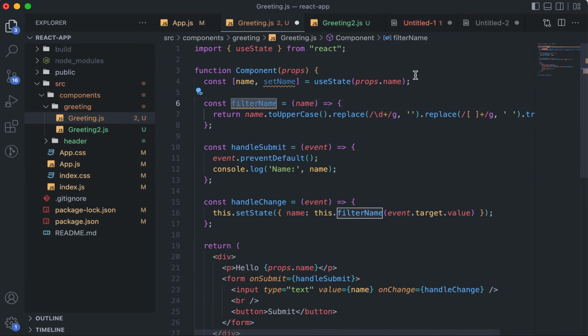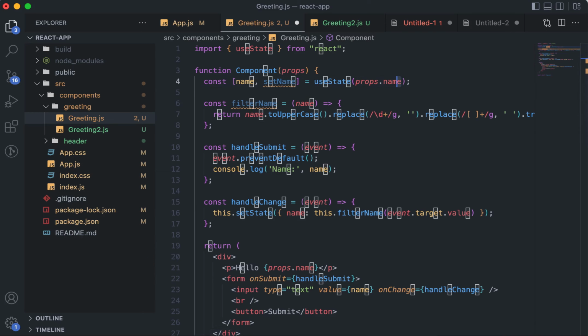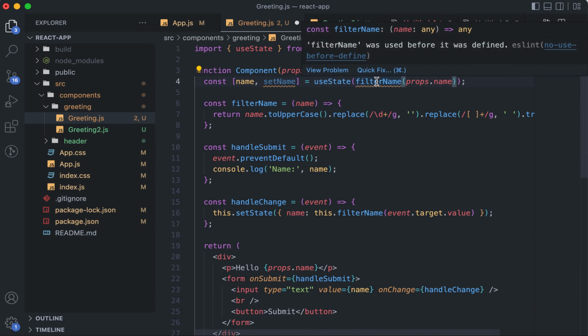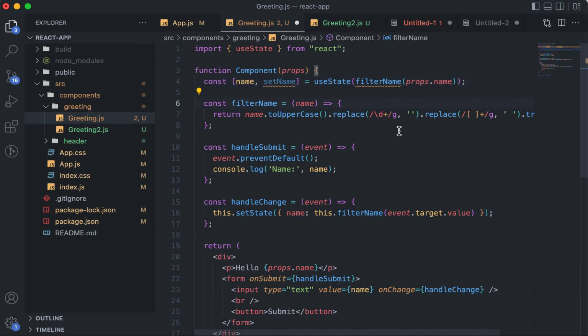For example, in useState also, rather than using it directly, we will use this filterName. But filterName was defined before it is used, so you can do multiple things. First, you can move it above, or second, rather than this, you can use the function keyword.